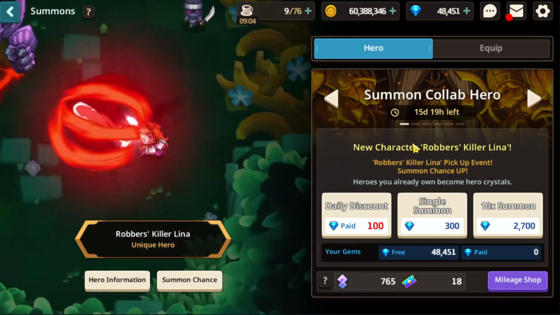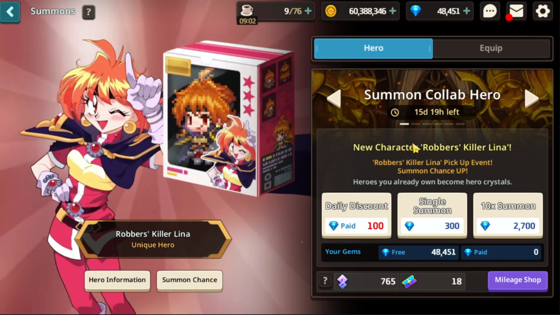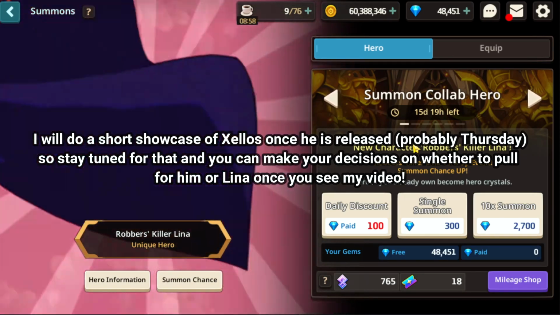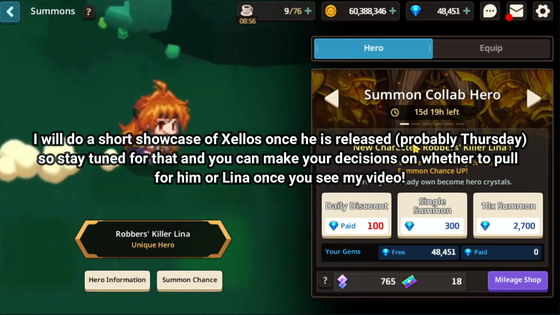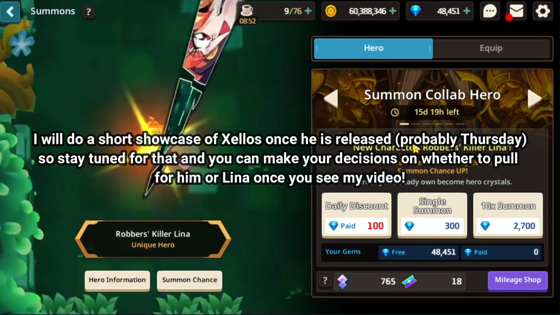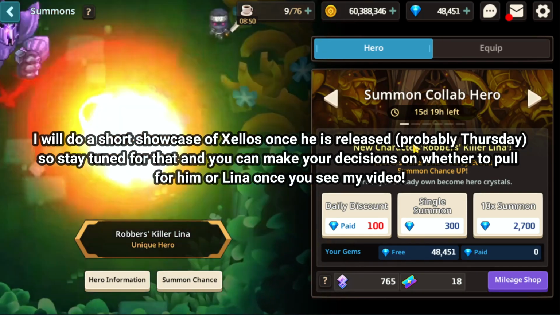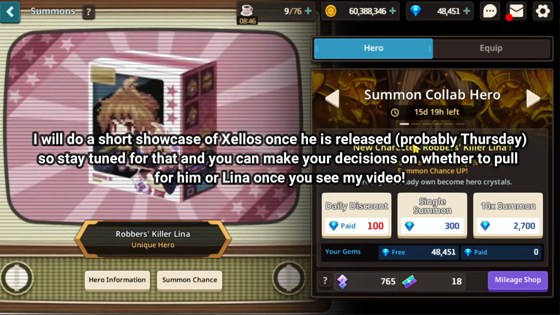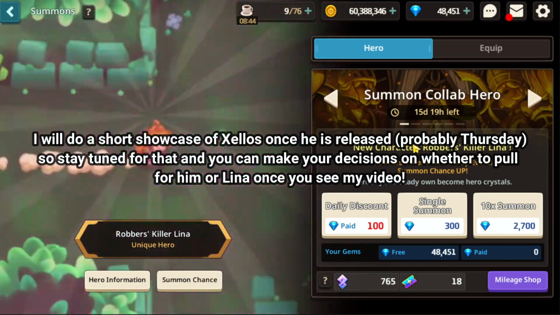However, before I end off today's video, I would like to point out that Zelos is going to be released in the upcoming banner. So if you guys are somebody who's really meticulous about the heroes that you want to go for, then you can wait until Thursday when he's officially released, when I showcase the hero, before deciding whether or not you want to throw your gems into this banner itself.